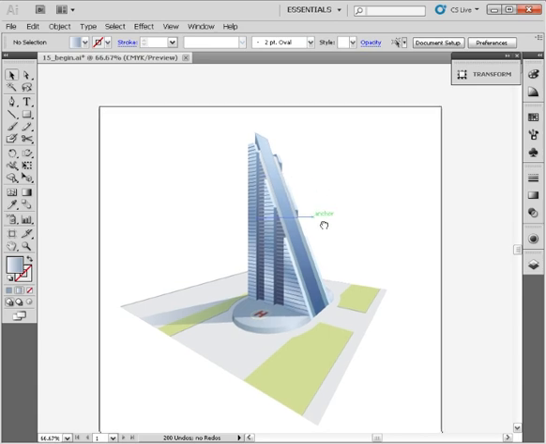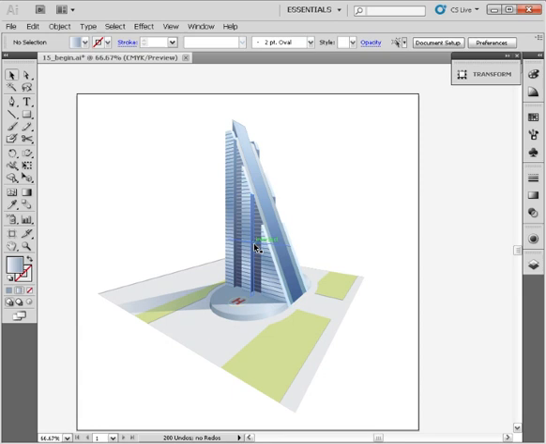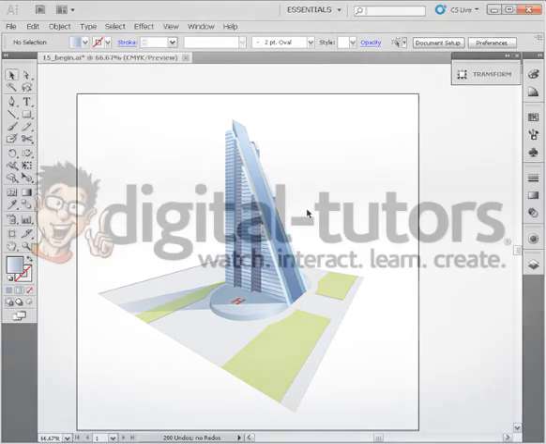You know, that's really about going to do it. We've finished coloring our skyscraper here, and hopefully you've enjoyed this series of lessons dedicated to diving in and exploring all the perspective drawing tools here in Illustrator. I personally am really curious as to what you're going to come up with using these tools. Feel free to check out our forums, post some screenshots of all the cool stuff that you create using Illustrator's perspective drawing.